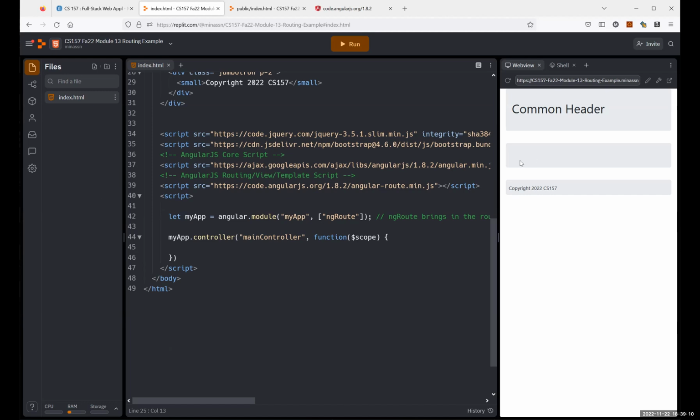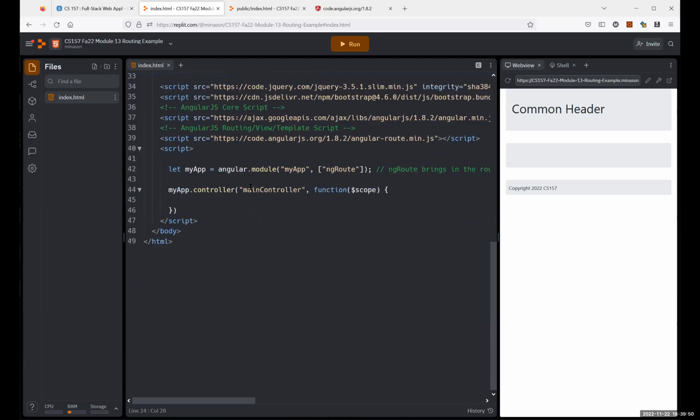So when we go to, for example, about, the client side framework needs to know that if the client requests this view about, which view file it needs to inject inside of that div, inside of this div. So that's what we're going to do next.